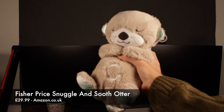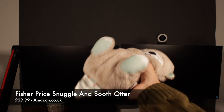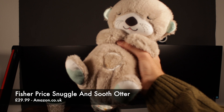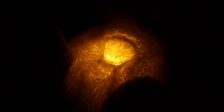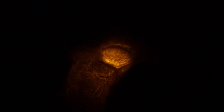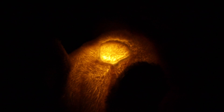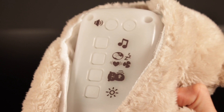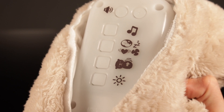Next up, let's talk about smart toys. I'm actually a little bit jealous about this one — this is the Fisher-Price Smooth and Snuggle Otter. It's a soft toy aimed at children but can also be used by adults, and has a range of different features to soothe and comfort your baby. Not only can it play sound and have a light-up chest, but it can also breathe slowly, allowing for a comforting and soothing motion. Its face is super adorable too. You can set it for a few different timers — 5, 10, or 15 minutes — and choose which features are enabled, for example just the light and the breathing.